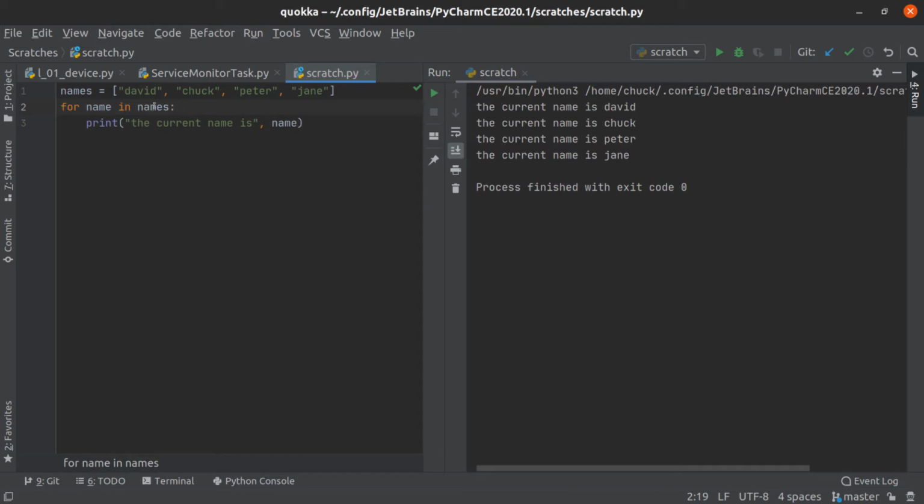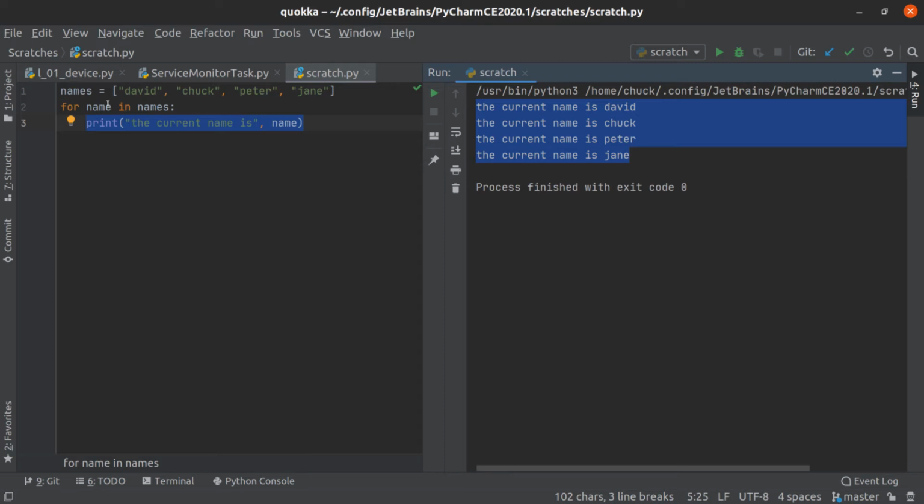If the item in question happens to be iterable, that means you can iterate over it, then you can do a for loop as simple as this. And what this says is for every name in this piece of data, this variable, which is a list called names, I want you to do the following thing in our situation. And as you can see, it has actually printed out all of these different things 4 different times.